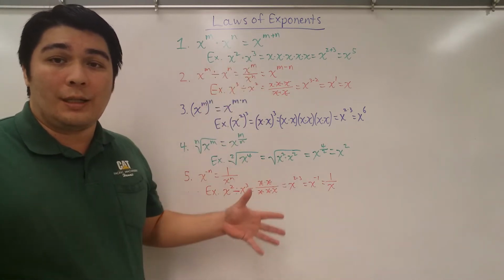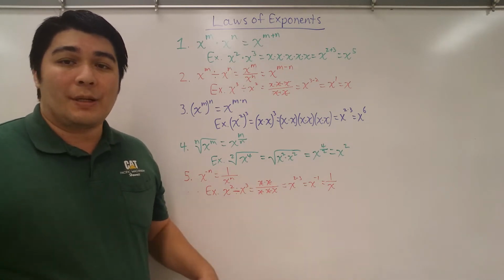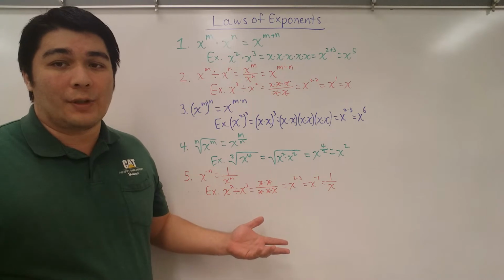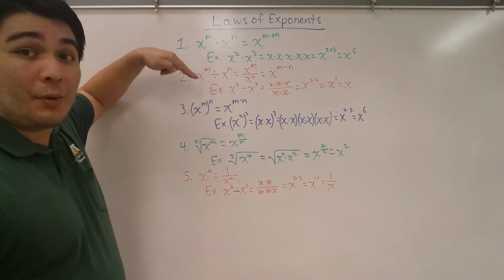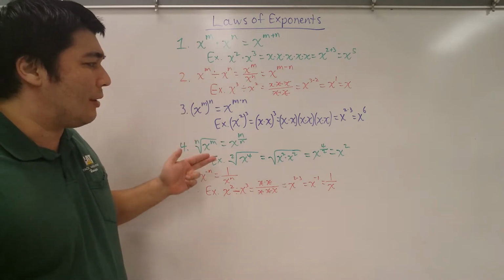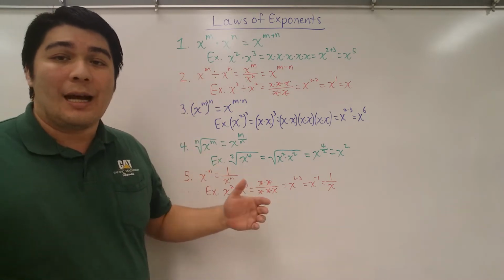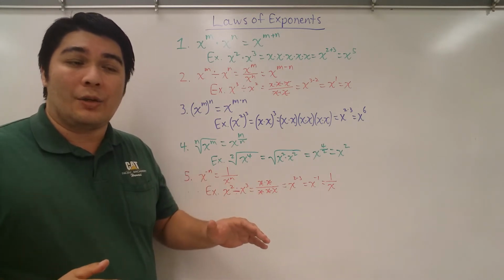I color coded it just so that it was a little bit easier to see. But so I tried to keep it as colorful as I could. So here we go. The laws of exponents, and I give an example with each one of them. So hopefully that helps you to see how the laws of exponents can be applied. I tried to keep it in the simplest way that I could.